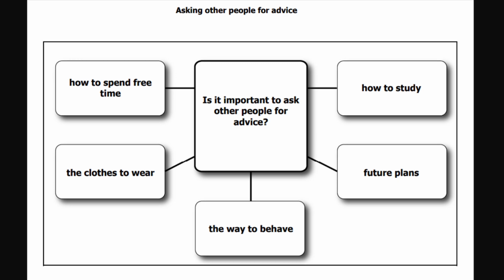What else do we have to do? We need to use facial and hand gestures. Instead of just looking at the test, like if we look at the screen and just talk like a robot, that's not going to work. I mean, it could work, but you won't get many marks, will you? You have to look at your partner. You have to use natural hand gestures, not artificial ones, and you have to express your feelings with your face, just like in a natural conversation.